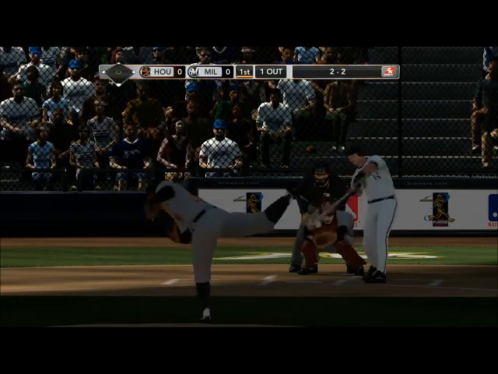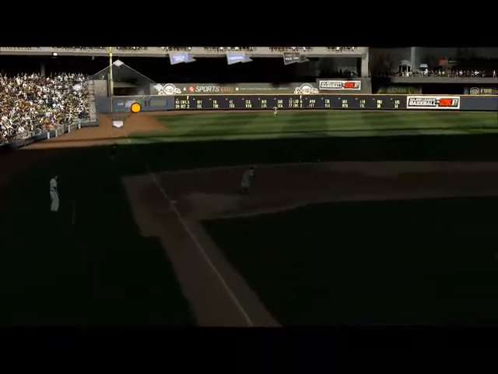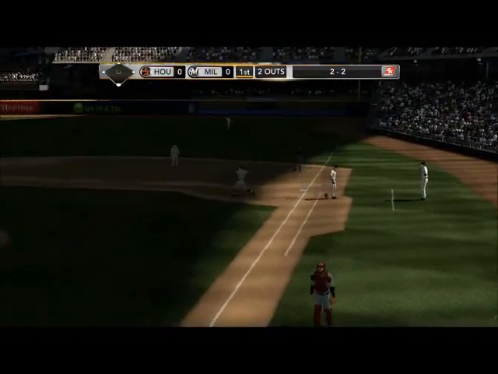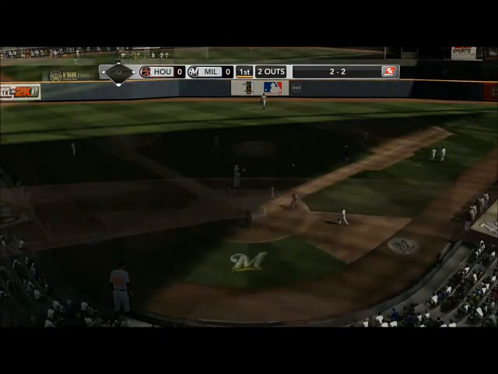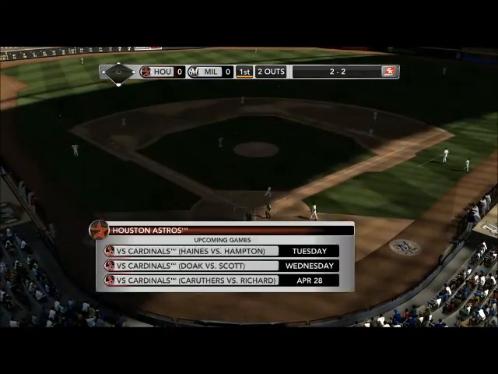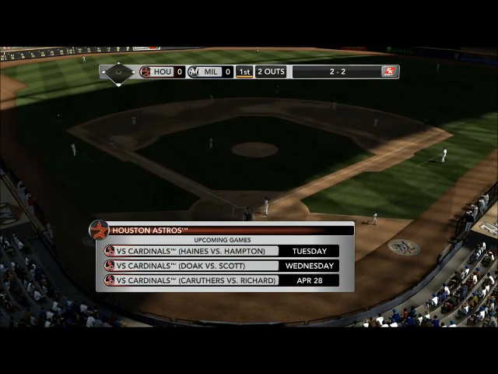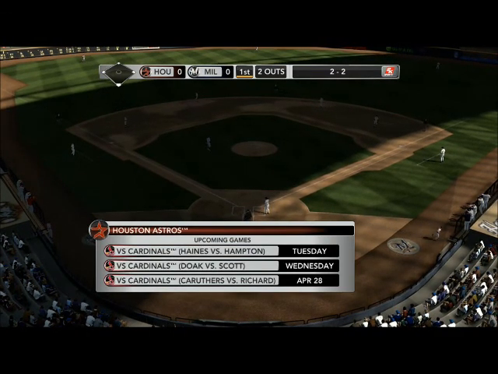Here's the pitch. There's a bullet towards third. Throw to first gets him, and there are two down. The Astros' schedule looks like this. They finish up the Milwaukee series Sunday. Then they'll have home field advantage as they take on the Cardinals and MVP Albert Pujols. That series bound to be competitive.